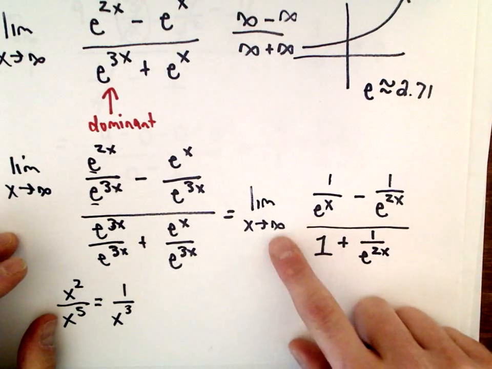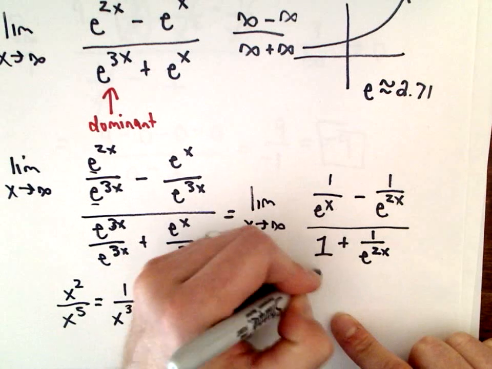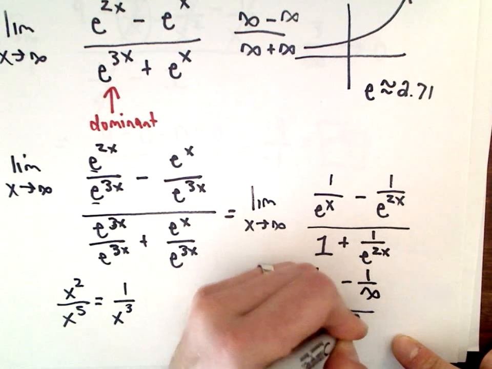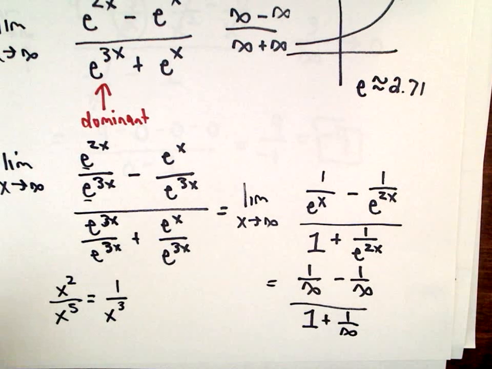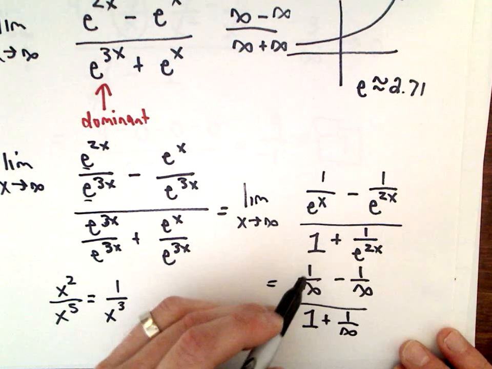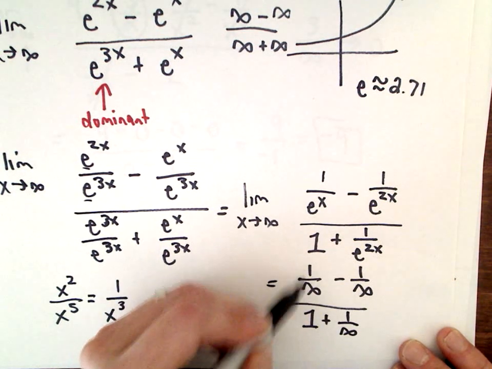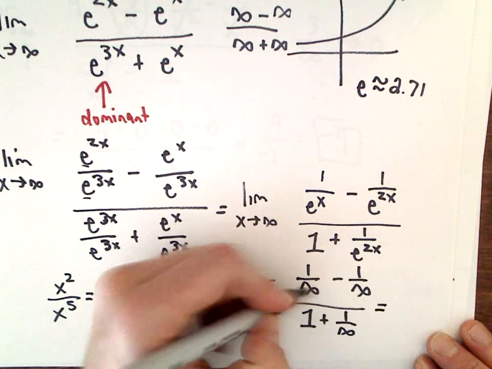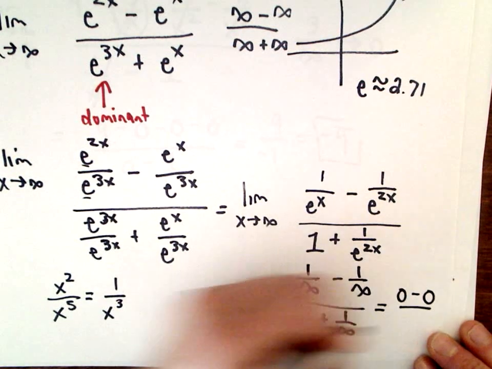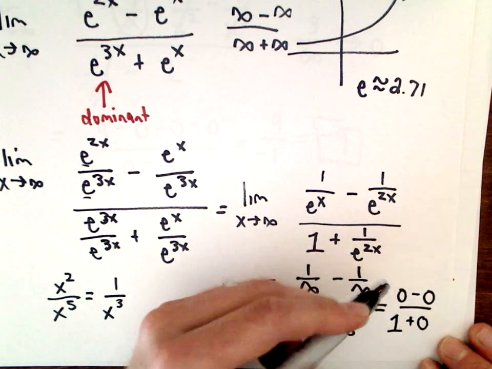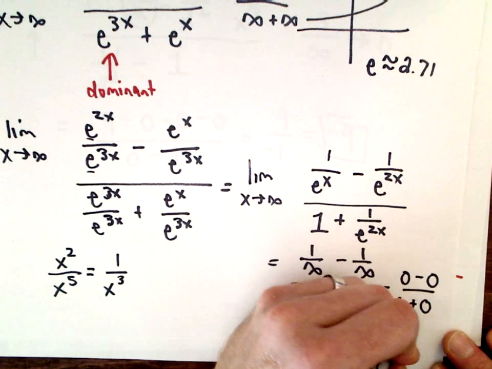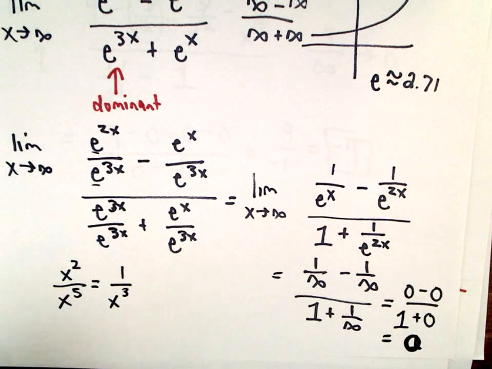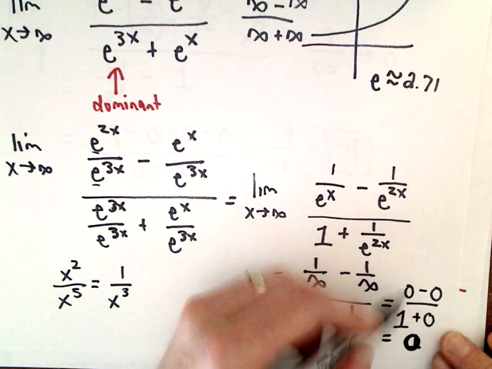So we just said that as x goes to infinity, e to the x is going to go to infinity. So that's 1 over infinity minus 1 over infinity over 1 plus 1 over infinity. And again, infinity is not a number. All we're saying here is that as x approaches infinity, you're going to keep getting larger and larger numbers in the denominator. 1 over a large number is 0. Then we've got 1 plus 0. You would have 0 over 1, and that would give you your solution of 1. Excuse me. Oh, gosh, I'm losing my mind. Give you your solution of 0, making sure you're paying attention out there. So 0 over 1 is 0.